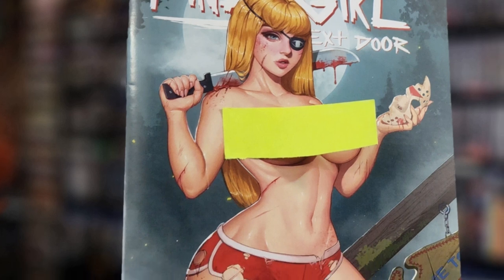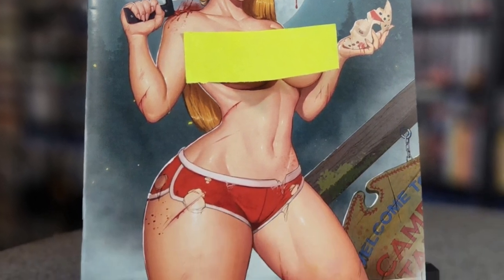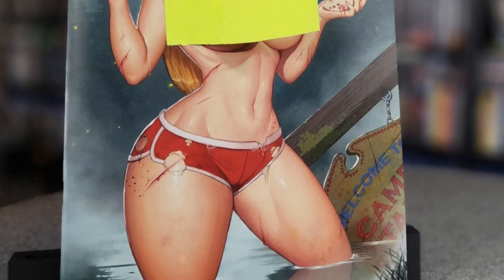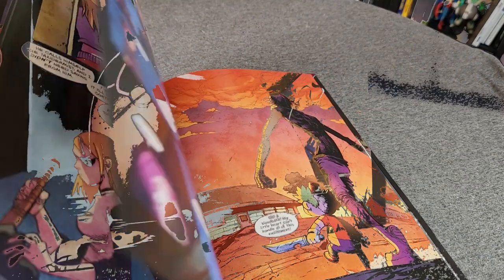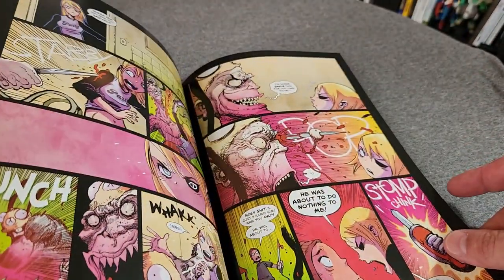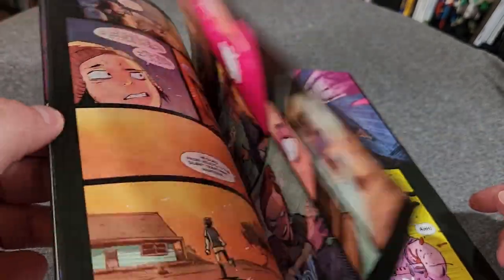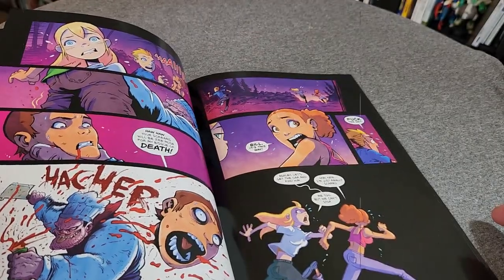She's got halves of Jason's mask, busted and broken as it was in Part 7. You've got the Welcome to Camp Crystal Lake sign sinking down here, a lovely bloody machete on there. It's got this cartoony quality to it despite the graphic murderous nature of the book. I'm actually looking forward to giving this a read and seeing if I want to further check out the series.